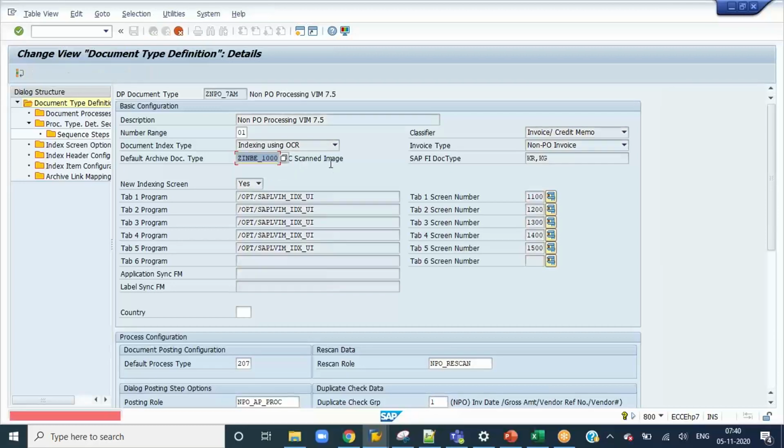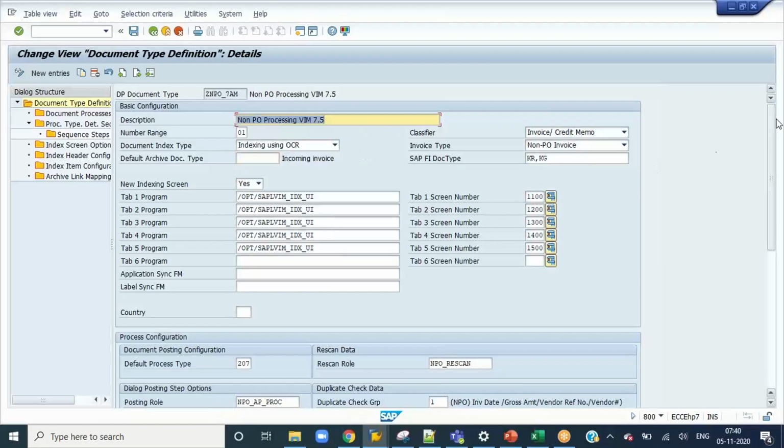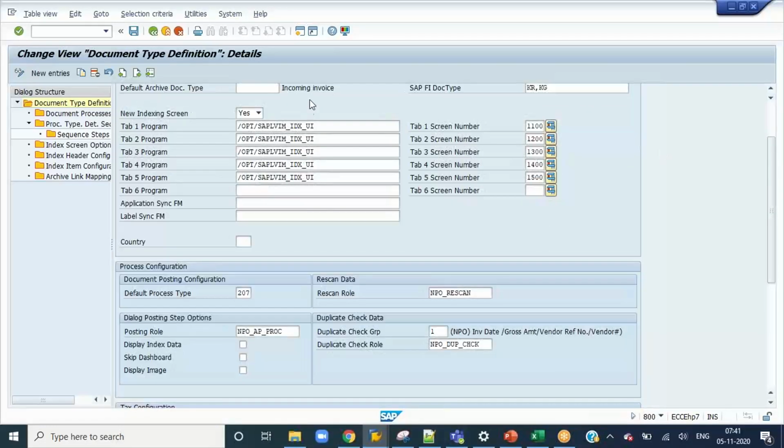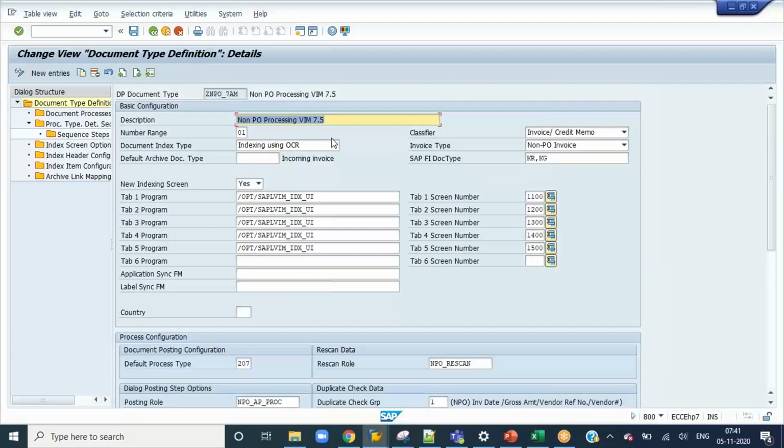It will just store the invoice image. If you don't select it here, you can provide it in the archive link mapping, there is no issue. I think you already know what this number range is. Number range is a DP document series which we give in the number range configuration. For both it is 01 only. No need to change anything.